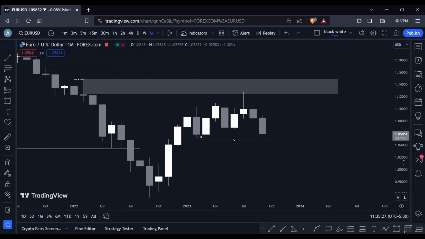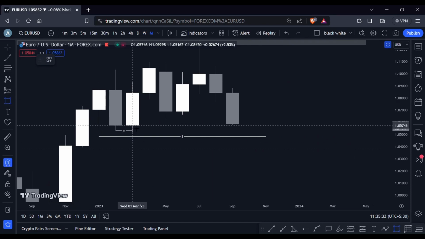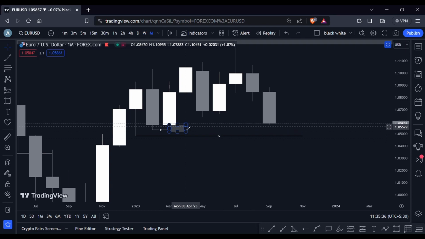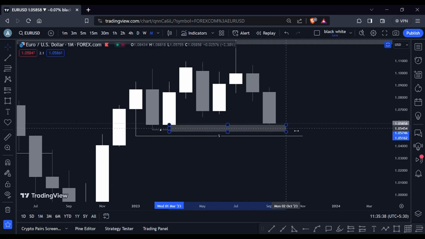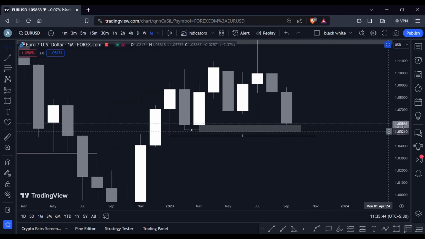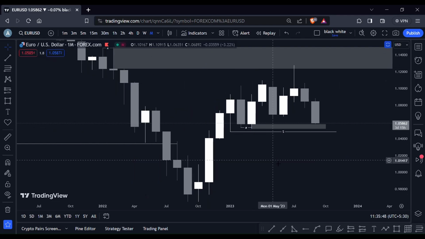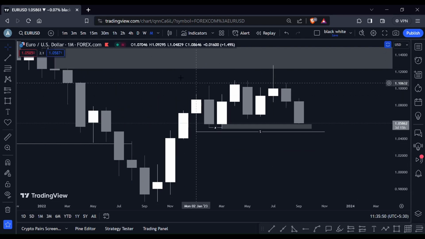So according to this, we might get a slight reaction from this area, and it is also unmitigated. So for the current scenario, our recent target will be this area, and accordingly we will take trades in the small time frame. So let's get into the weekly time frame for the better picture.